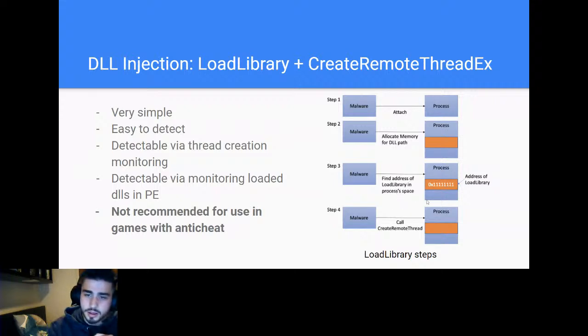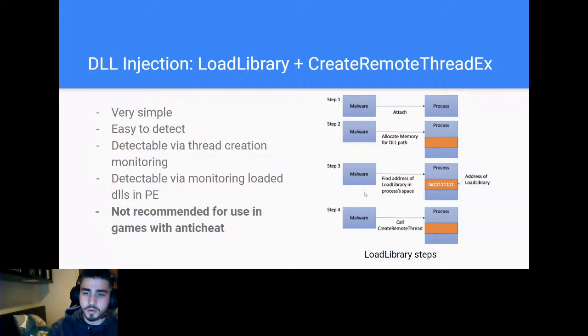And then it's going to go and find the LoadLibrary function. It's a Windows function that's built into every program. It's going to call this function and tell it to load the library at the address of the code we just injected. So it's essentially going to tell it to load the DLL we just injected, in layman's terms.